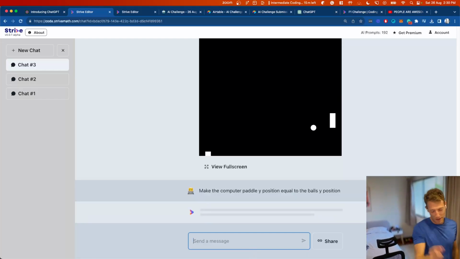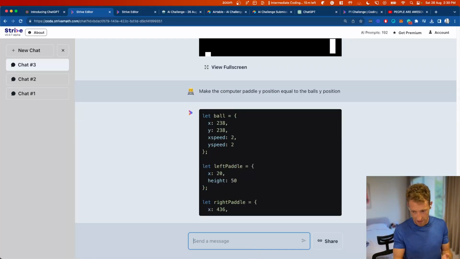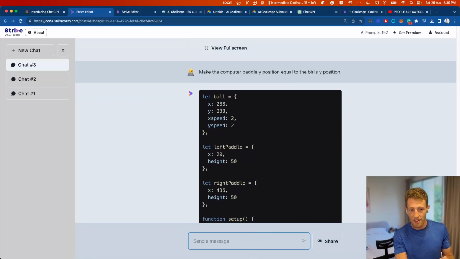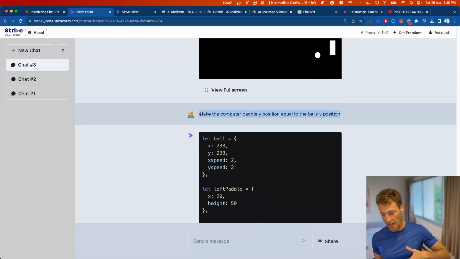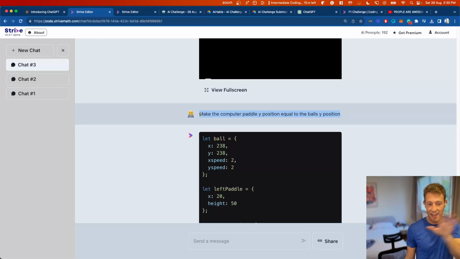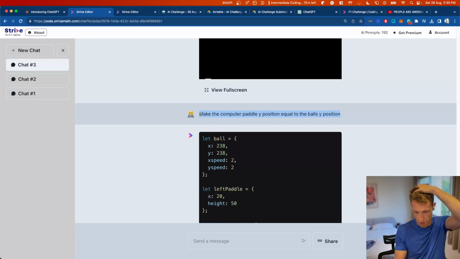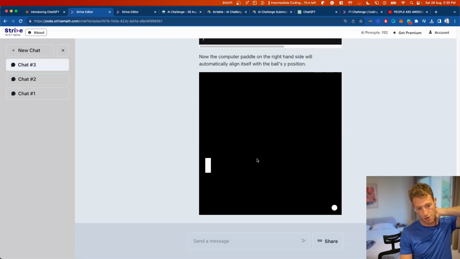So this is a great place just to highlight the difference in your ability to make these things if you understand how to code. This is a very technical statement that I've just made. I could have said, hey, the computer paddle is not following the ball correctly, but the computer may not be able to understand it. What I've said here is I've specified exactly how I would have implemented it in code because I understand it on a deeper level. And so it illustrates to you, as you get more and more advanced in your coding and AI skills, the more you understand, the more specific you're able to make prompts like this, to know what the solution for something might be.